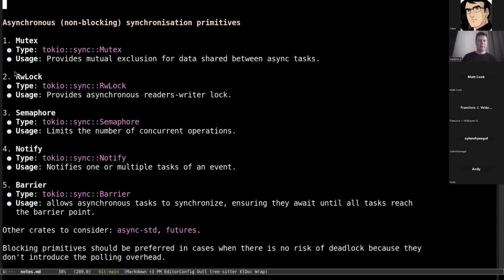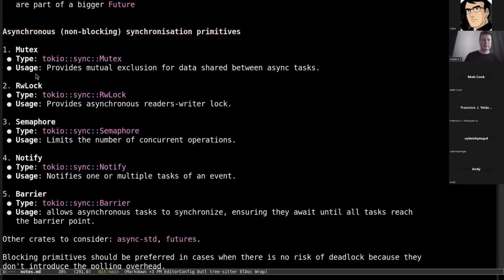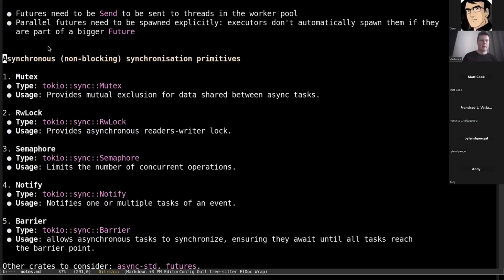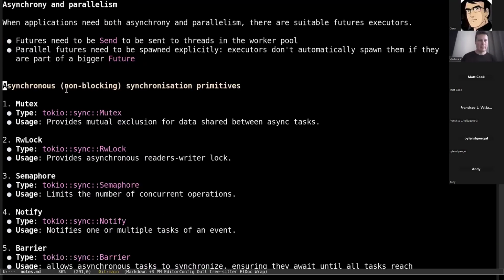So now some examples of synchronization primitives, which are also asynchronous. And these synchronization primitives are basically special versions of std sync locks, or primitives, and they are defined in the respective libraries.